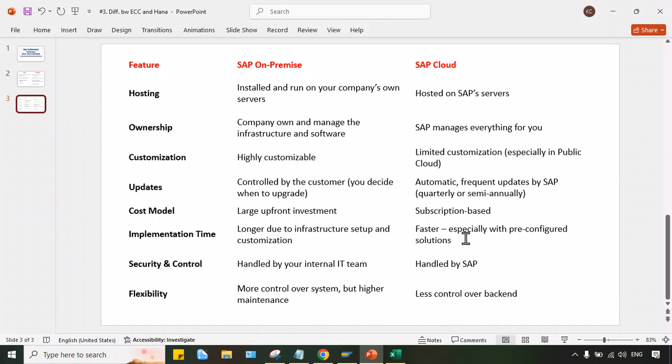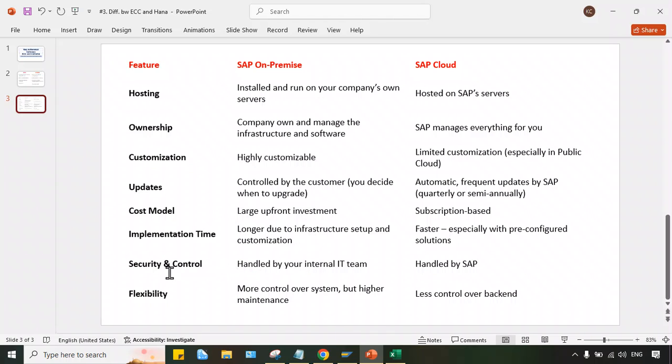Lots of standard things are there because multiple clients are using the same server. Shared server is there, right? So that's the reason very few customizations are there. And where there are fewer customizations, it means the implementation will be completed very soon. Here more customizations will be taking place, and that's the reason the implementation time is going to be time taking, right? It is going to be longer.